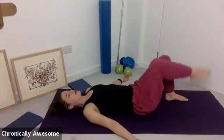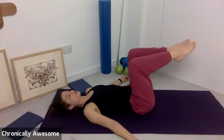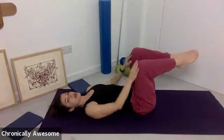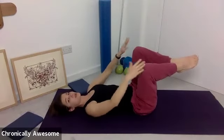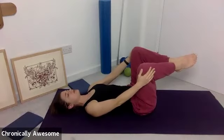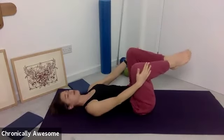And when you're ready, we're going to come into a double knee fold again. And you can either keep your legs like this. If it feels okay, connect your heels and just open your knees out slightly. So we're making a little bit of a V shape. And just allow your hands to reach to the outskirts of your knees. So if they need to come in a little bit more, they can.